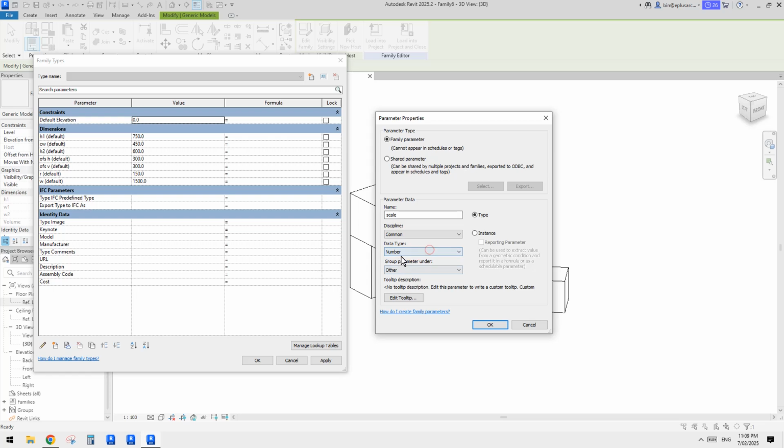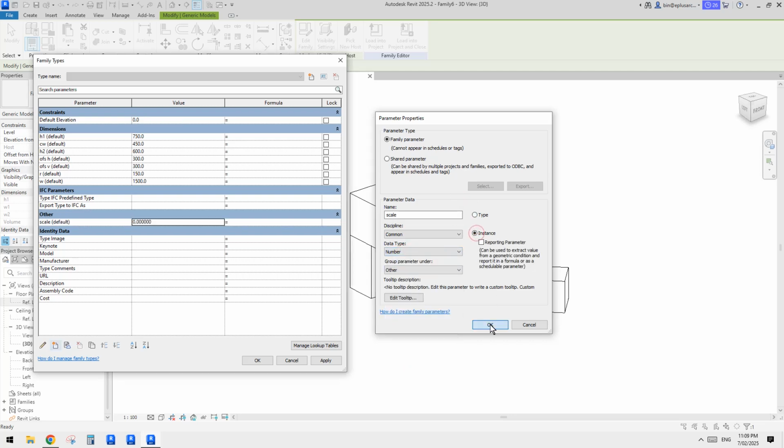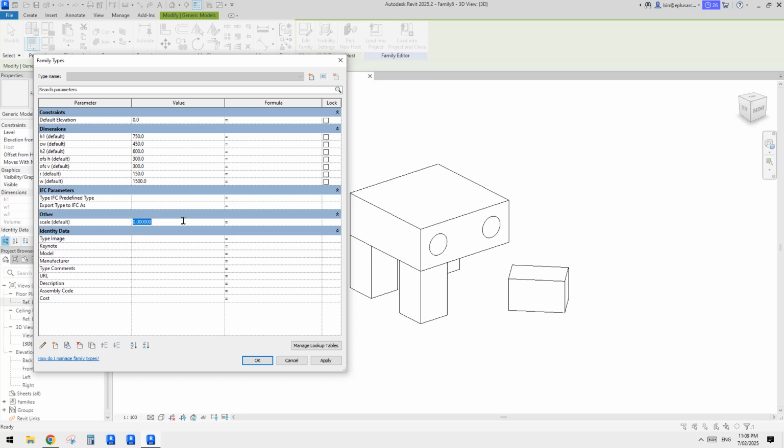In this case I'll use number, because if you use length times length, it will become an area, and I'm not sure if it will work or not, but usually for a scale just make sure you use number. Let's use instance. For now I'll just type in any number, but eventually we'll put this scale in the formula, so maybe just make it easier, for example 100.